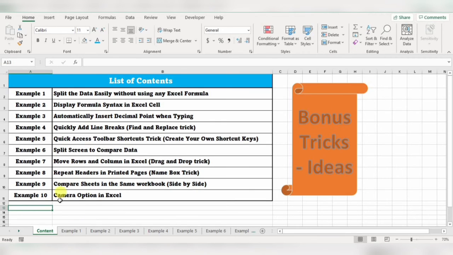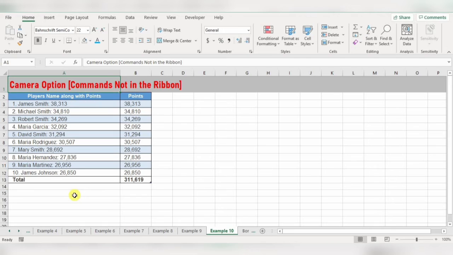And we have one more option. If you want to capture any data from some other workbook, then you can use this camera option.